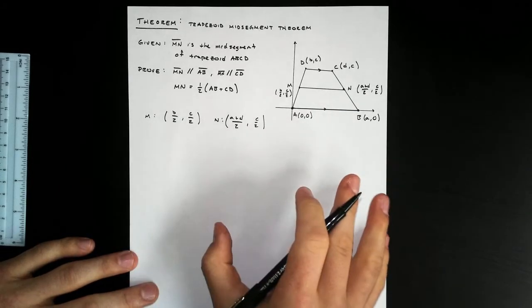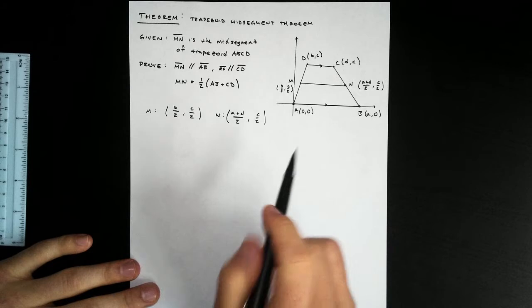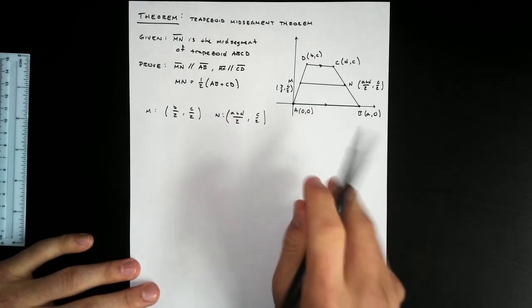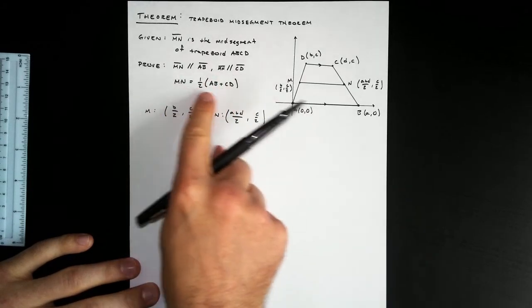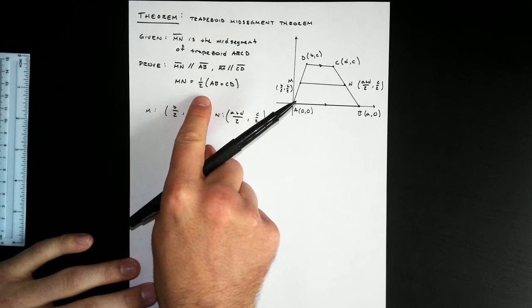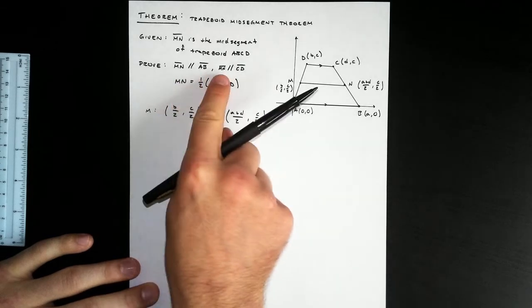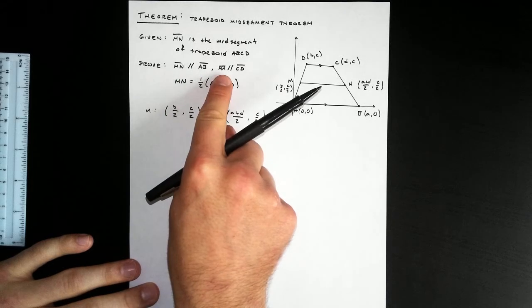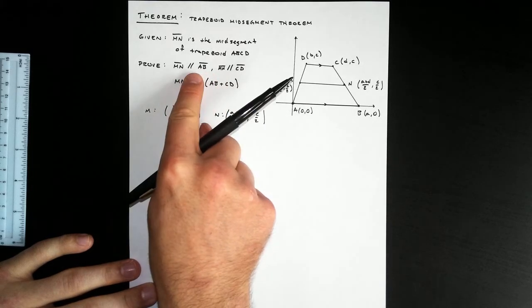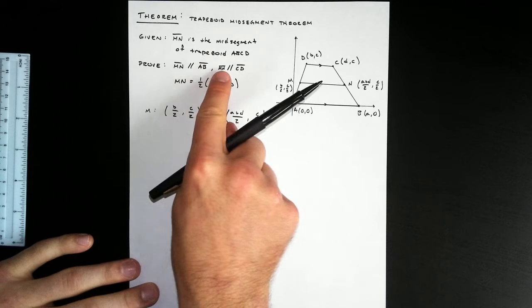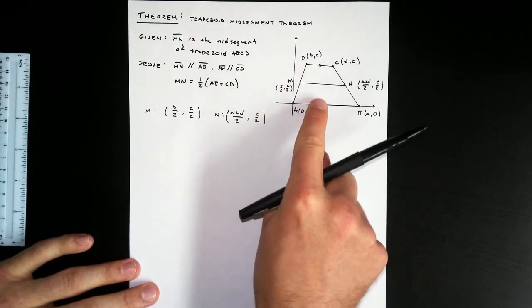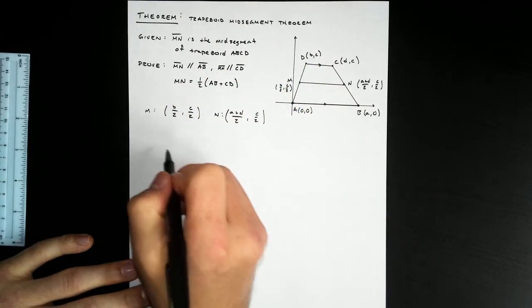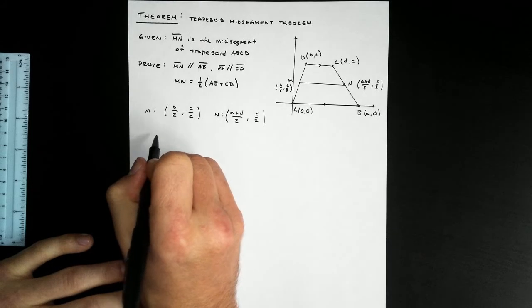All right, so now that we have coordinates for everything, we can justify how we got those coordinates. Now we can go through and prove what we need to. So we got 3 things here. Let's start with our parallel. To justify that these are parallel, we just need to compare their slopes. So why don't we go through and find the slope of all 3 of these segments. And we can do that with the slope formula.